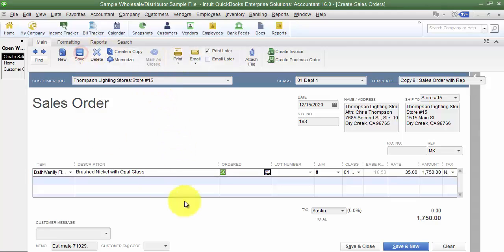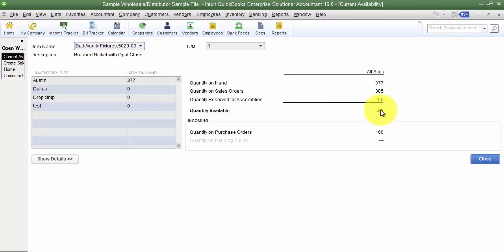As soon as I hit save here, the sales order is now going to drive demand for product, right? It doesn't relieve this inventory from my system yet, but now I have quantity available of negative 68, right? Because 50 more went onto a sales order. All right, so again, it drives demand for product.